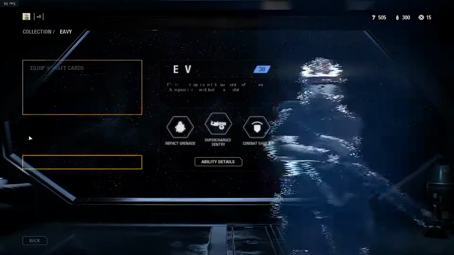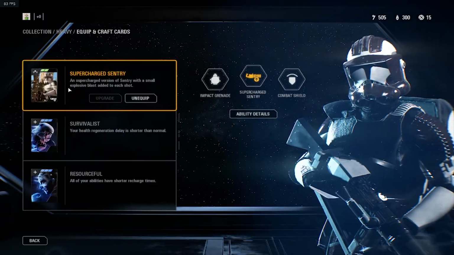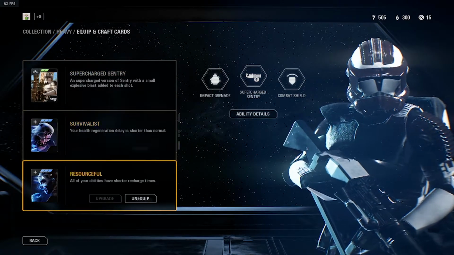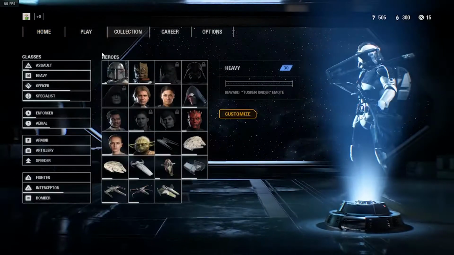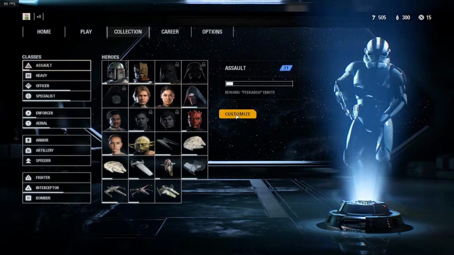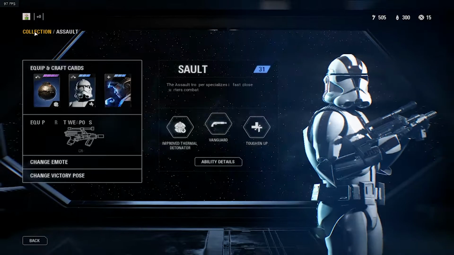Heavy, level 30, like I said again. I've been running the supercharged sentry, which actually kills people. Survivalist, your health delay is shorter than usual. Resourceful, shorter recharge times. Eventually, when I have all these commons created for each, I'm going to go through and actually max out the ones that I use mostly.